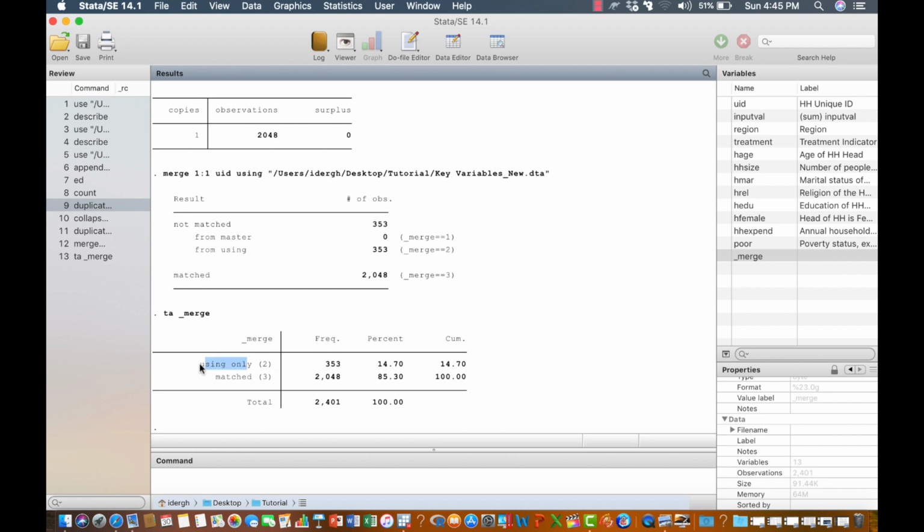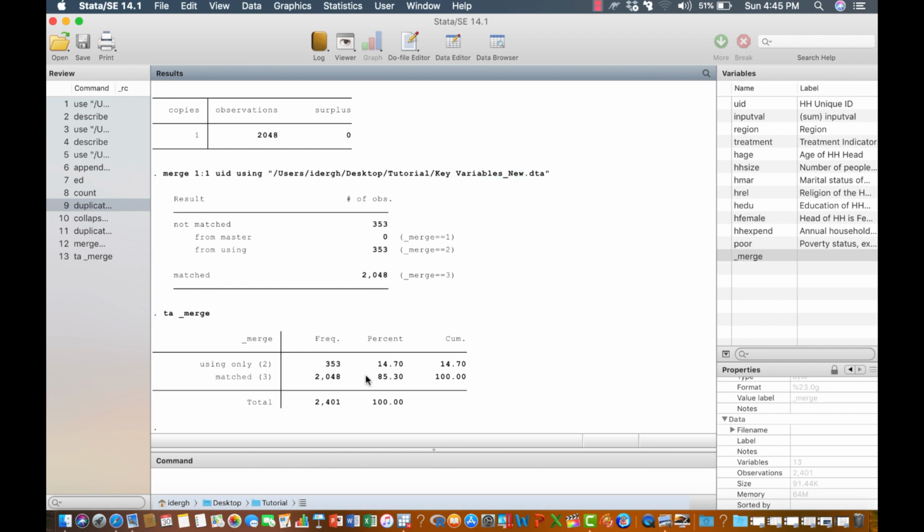It means that they were found only in the using data set, which is the key variable data set. However, they were not found in the master data set. So Stata is telling you that this number of households were located only in the using data file, and I told you that the using data file is the key variables data set.